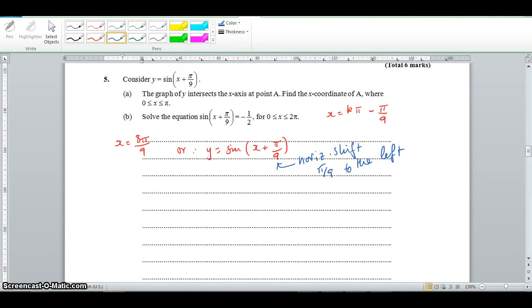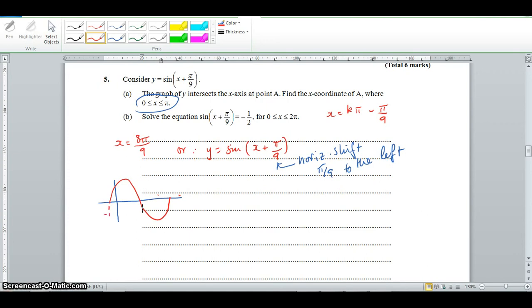Okay, so I'm having another go at this here, and what we've done so far is we got to this equation by solving algebraically, and I said if k is 1, then we get the solution 8 pi over 9. If k were 2, then I'd get 2 pi minus pi over 9, but that would be too big because my values can only be between 0 and pi. Another way of doing this question is to look at the fact that here we have a horizontal shift to the left as a transformation. So essentially I have a sine curve here that is slightly moved to the left.